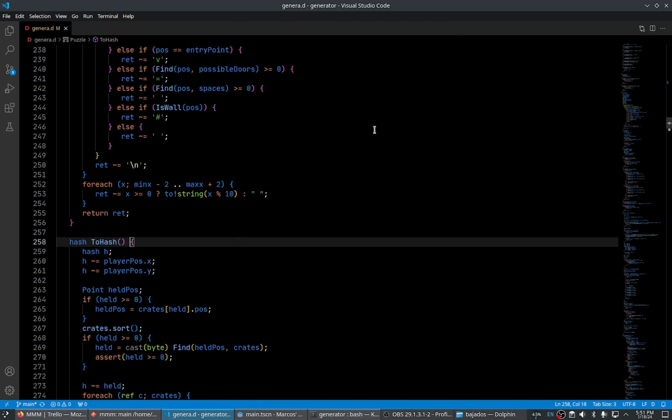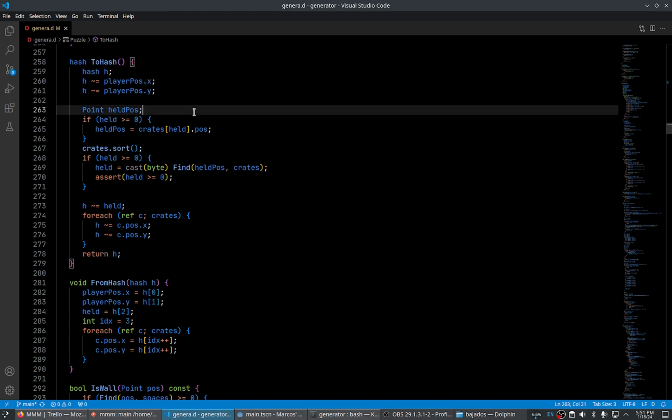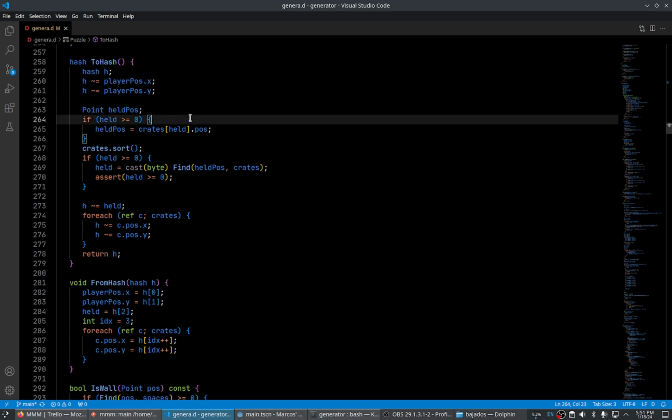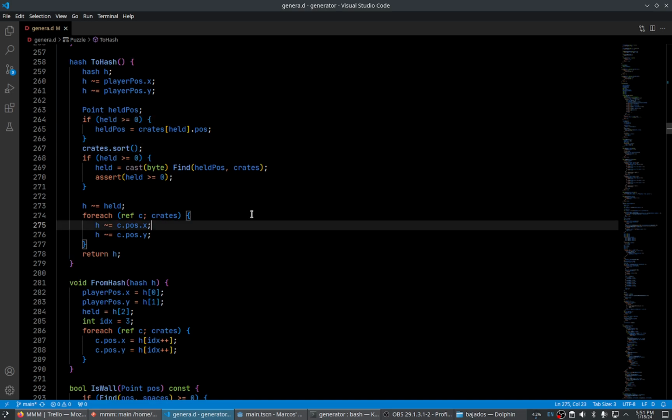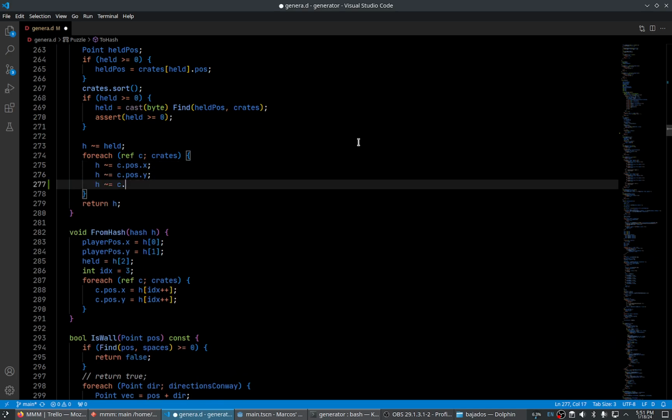But what happened? I realized that here in the hash I'm making for the puzzle states, I'm missing information about the stickiness. So I must add the sticky size to the hash.